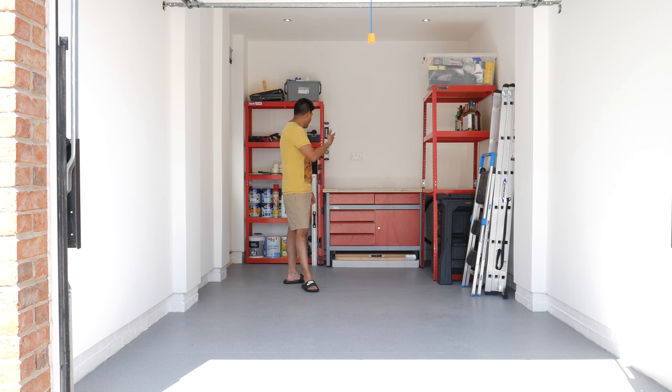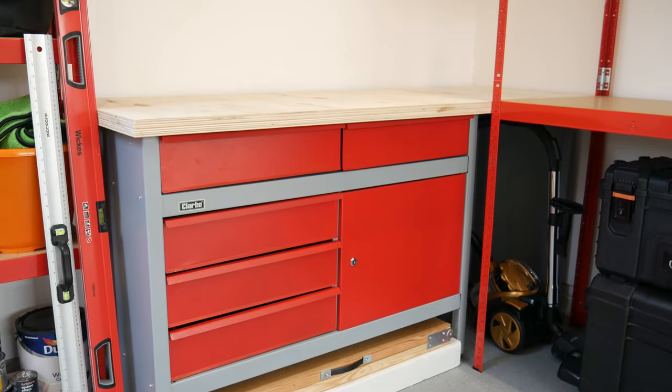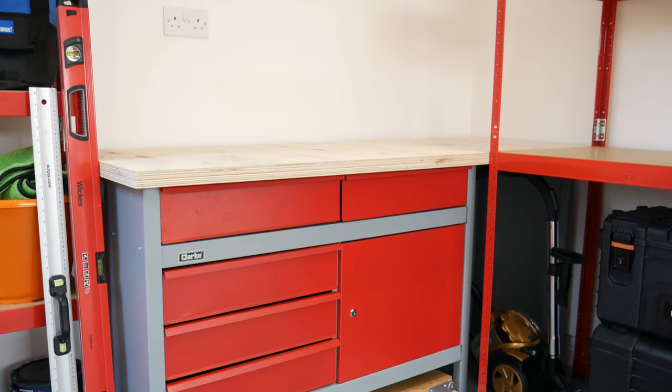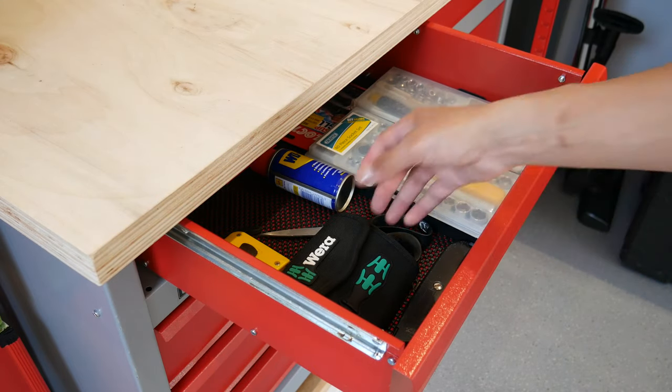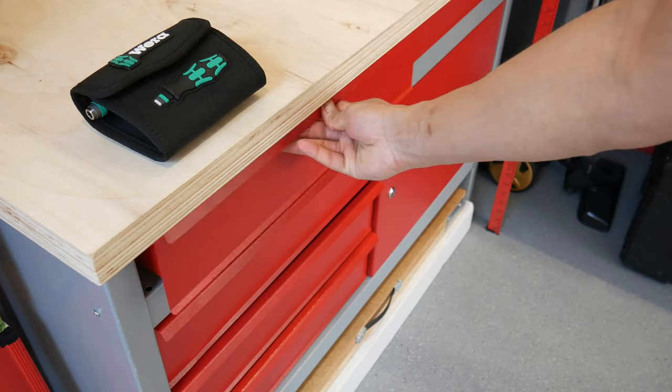So for the workbench, we've gone for the Clark workbench. It's an 1800 mil workbench, and it's really hard wearing as well. It's a bit of a pain to put together, but you've got the drawers in there, which open up. You can put your tools in there. It's really good stuff, and it's a lot of real estate to work on.